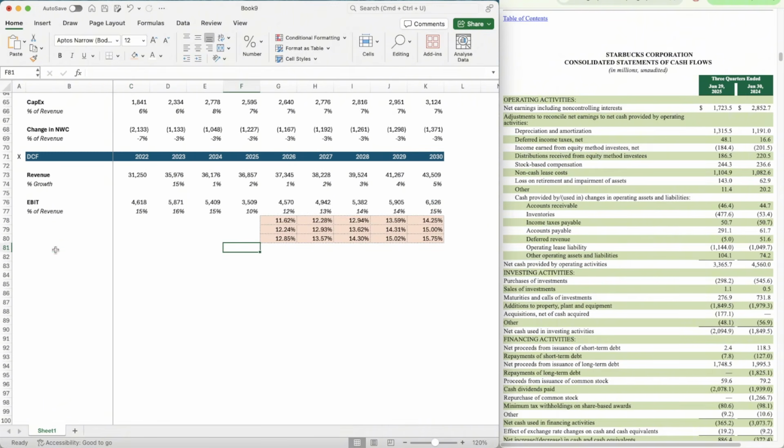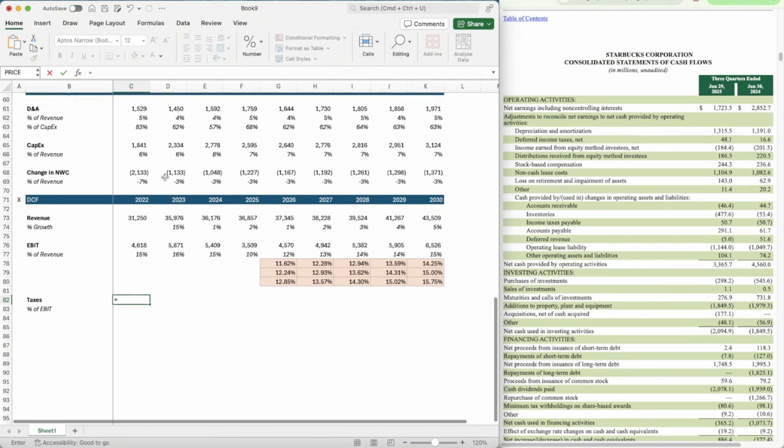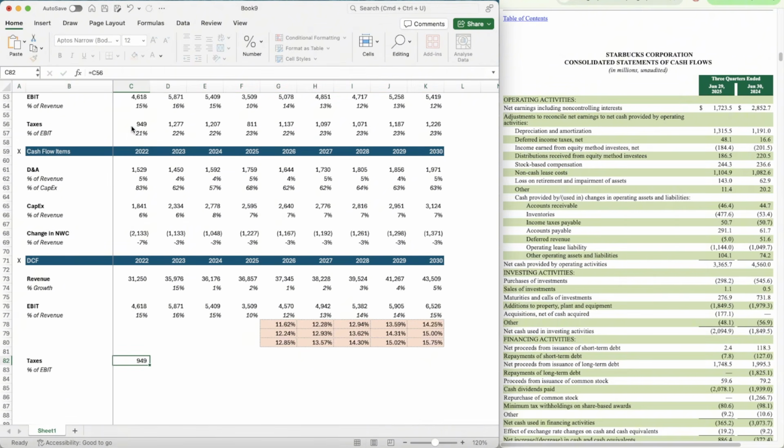Now, what's the next one? Taxes, percentage of EBIT. So again, copy these up until 2025. The tax rate will stay similar over the next few years.